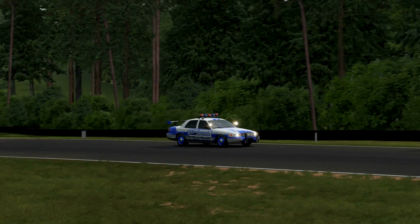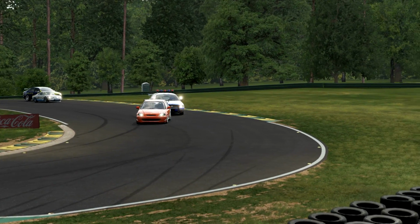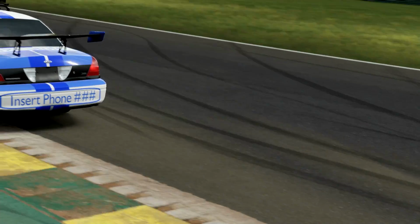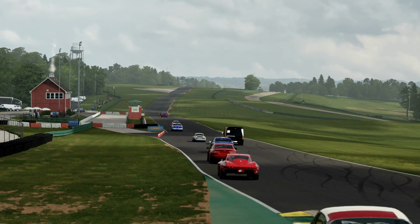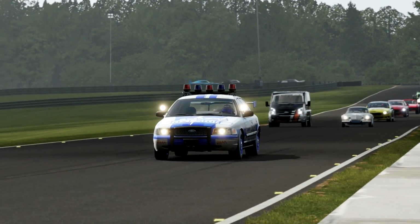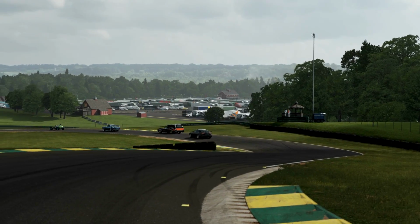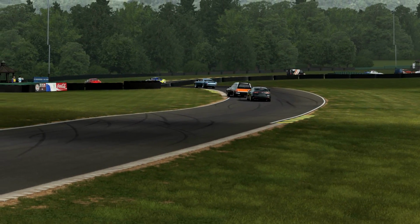Through those S's, with these kind of cars, it's going to be mostly flat out down there. Maybe with some of the more difficult to drive ones, you'll have to have a bit of a lift, but certainly with these race tyre shod cars, you're going to be flat out all the way through the S's. Scary section of the track. However, aside from the peculiar, weird, laggy incidents of cars tumbling over just after the start line, the rest of the field actually made it through very, very nice and cleanly.